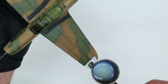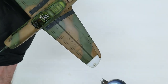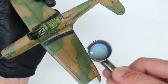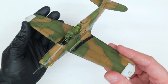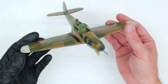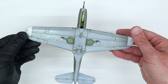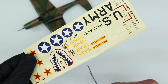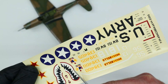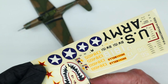In preparation for decaling, I applied a liberal coat of AK's Real Gauzy over the entire model. I really like this product as it's self-leveling and I've never had any adverse reaction between it and any of the decal setting solutions I've used so far. I let that cure for a few hours before adding any decals. I was really worried about how these 50-year-old decals would perform, but the rest of the kit's been good so far, so let's just give them a try.